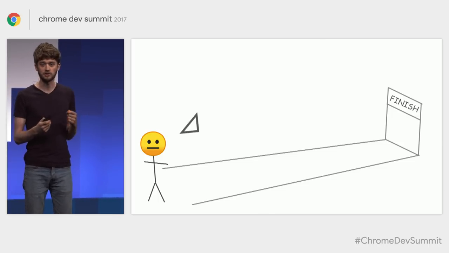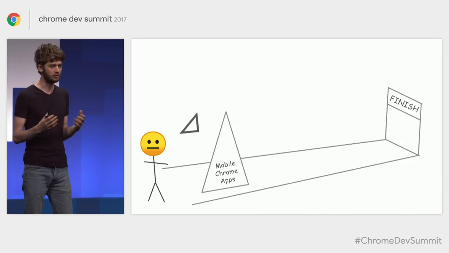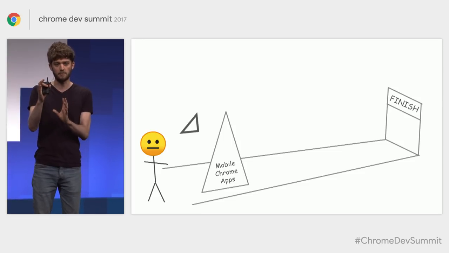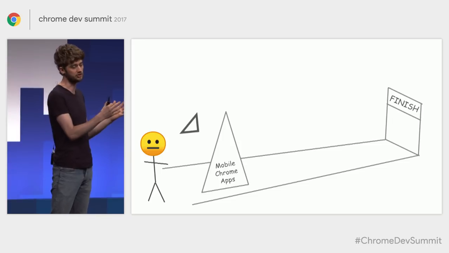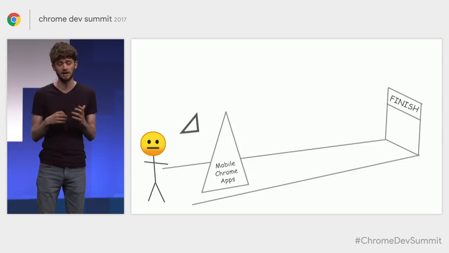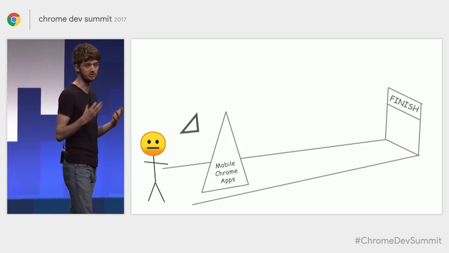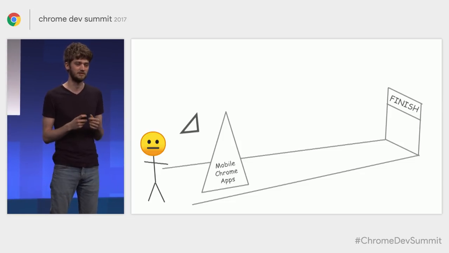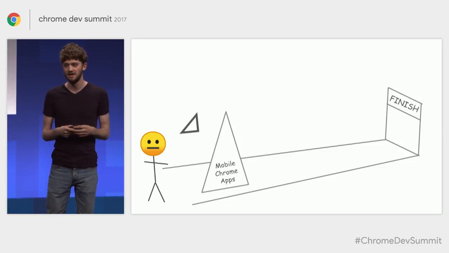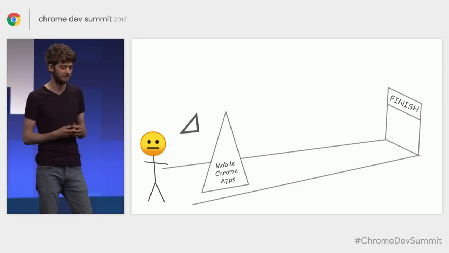I looked around at all the different possible solutions, and I found something called mobile Chrome apps. Mobile Chrome apps let me take the web content I'd already built and package it up into a Chrome app that users could install on their desktop or on their mobile device. So it would still run everywhere, but it wasn't actually available on the web. Something I didn't really appreciate at the time was that because users now had to install it to use it, about 90% of my potential users were just going to hit the back button when they landed on the store page. They never even get to experience my great app. So there was a downside there, which I didn't even realize at the time.